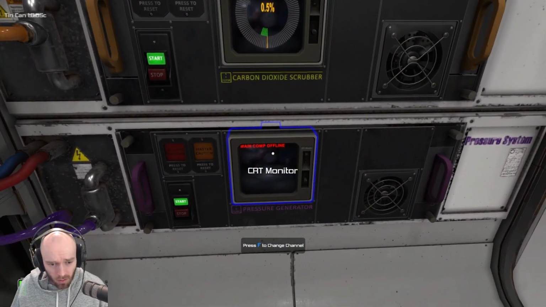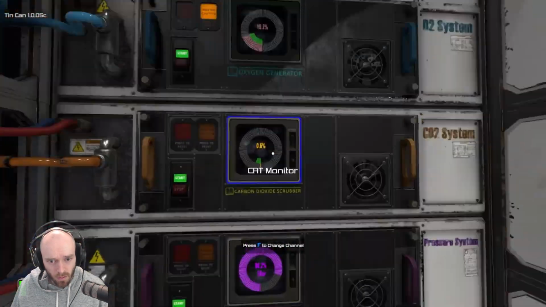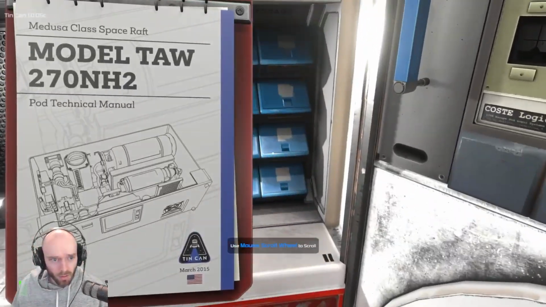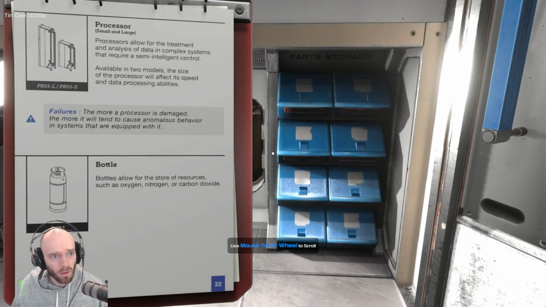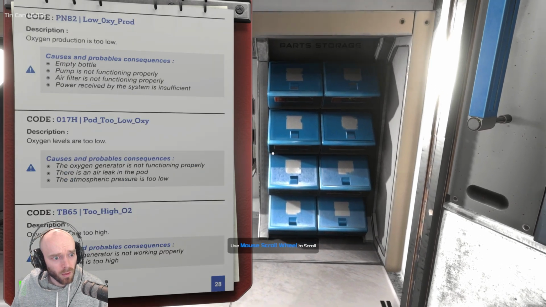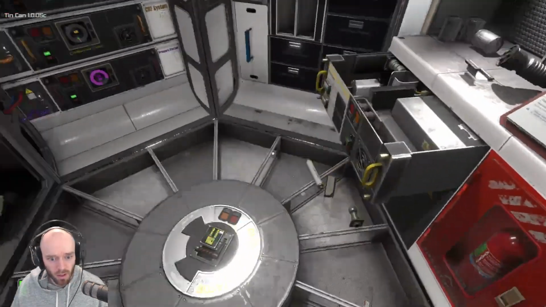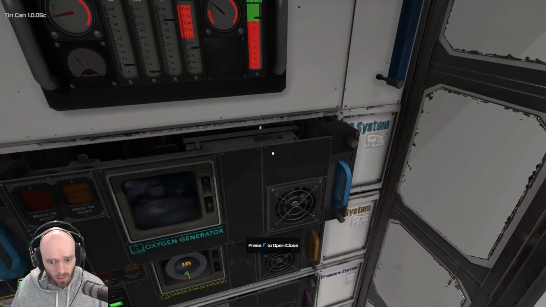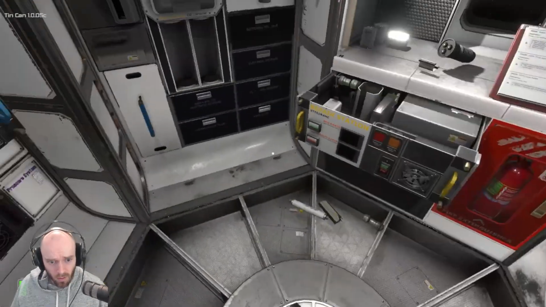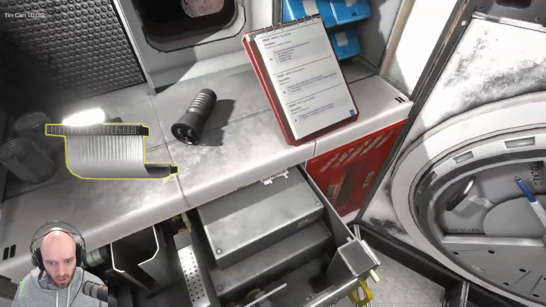Took a big knock. Main comp offline. Oh, here we go. NA82. Low pump. Pump is not working correctly. Oh shit. I can't get it going though.